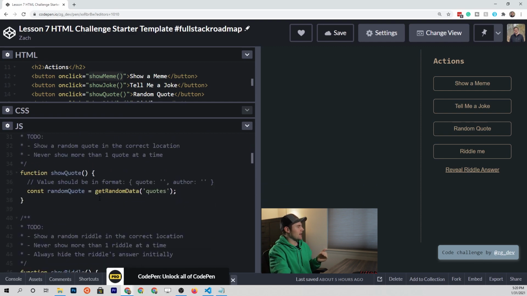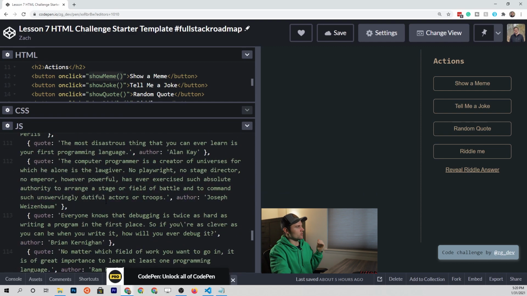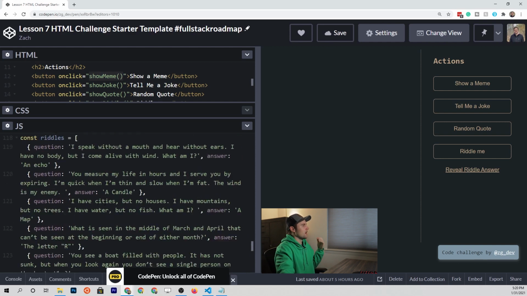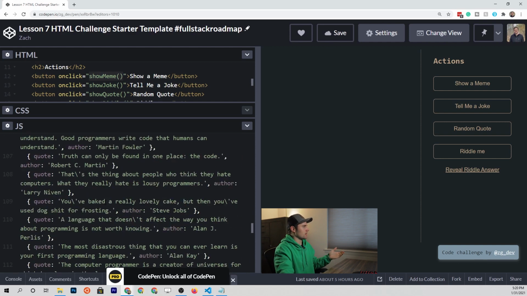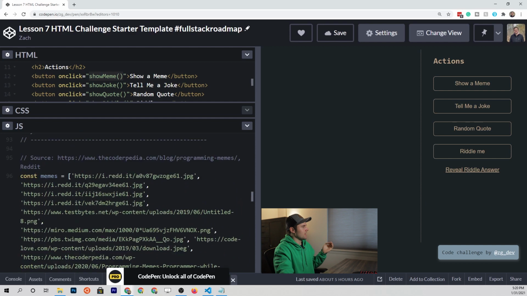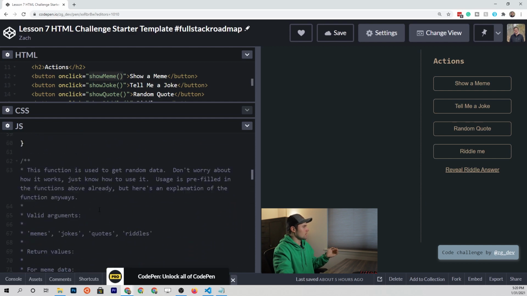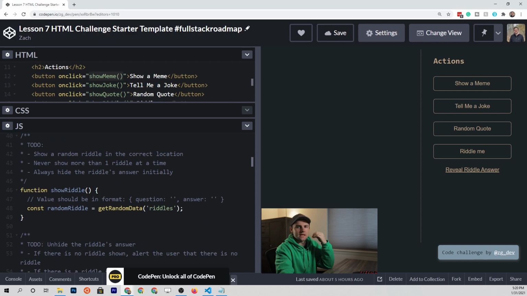And then finally, I have all this random data down here, so a bunch of random quotes and meme URLs and stuff like that. And then I have a helper function called getRandomData, where in each of the methods that you're going to implement yourself, it's already grabbing a random piece of data that you just need to figure out how to put into the HTML document and display it in the right spot.